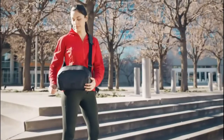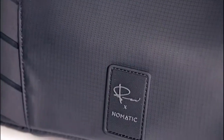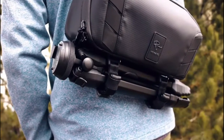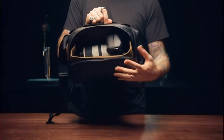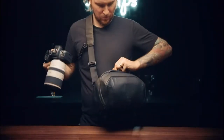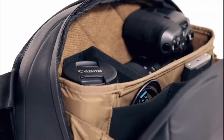Meet the camera sling 8 liter. Same great external materials and comfort, with enough space to carry just what you need. It has an external carry for when you need a bit more. The opening features rigid wireframe construction and a quick latch system, making accessing and closing the bag a breeze.